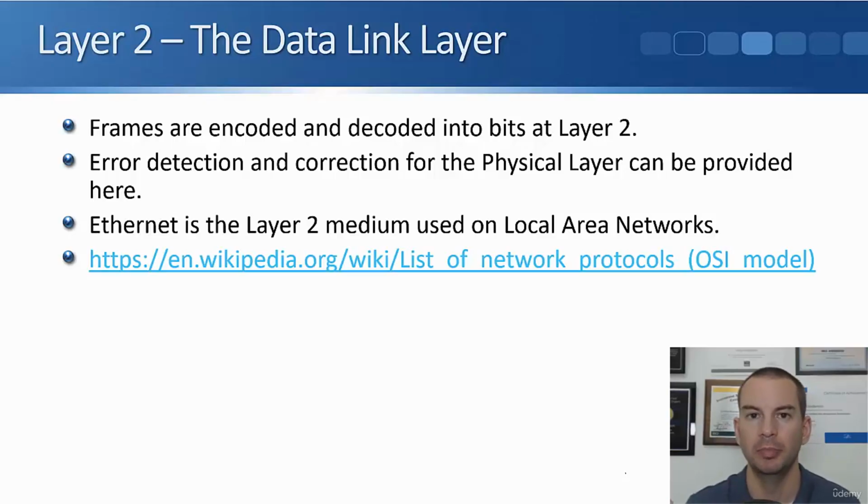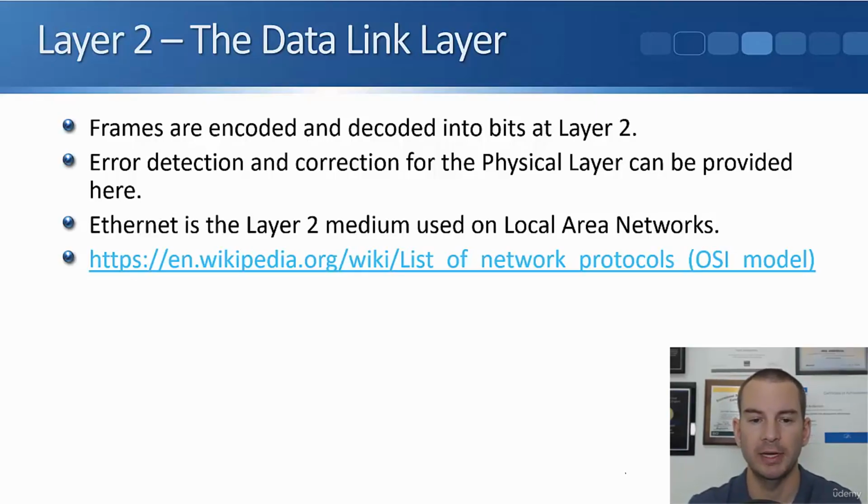Ethernet is pretty much ubiquitous on the LAN, and that's the layer 2 media that we're going to focus on in this lecture. In later lectures, when we get to the wide area network section, we'll talk about the layer 2 protocols that are used there. But before we start getting into Ethernet, let's actually have a look at some of the different layer 2 protocols.